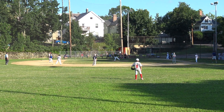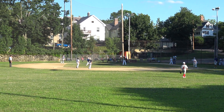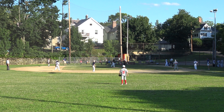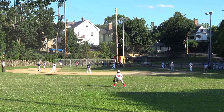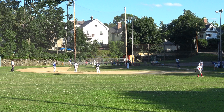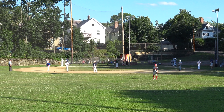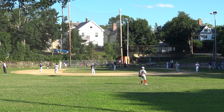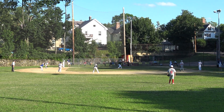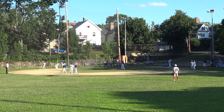2-0 on Ben — next pitch is high, 3-0. Owen's at third, Zach is at second. 3-0 on Ben, and the pitch — outside, ball four. Ben goes to first. Ellis is up. Bases loaded for Ellis. Owen's at third, Zach's at second, Ben's at first. Two men out, 4-0 Brookline, top of the second.